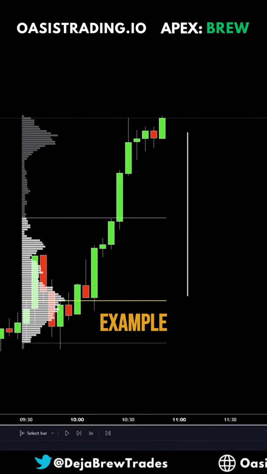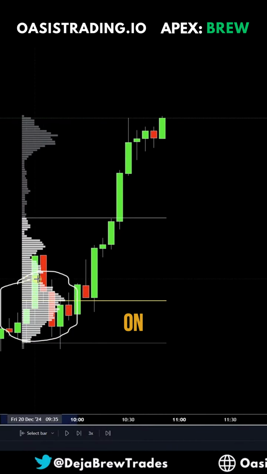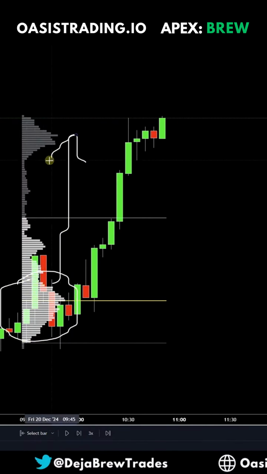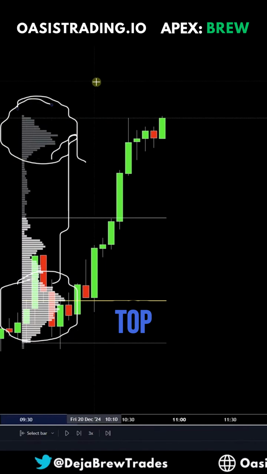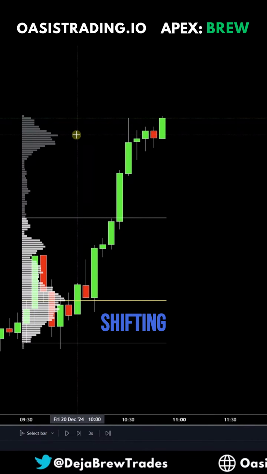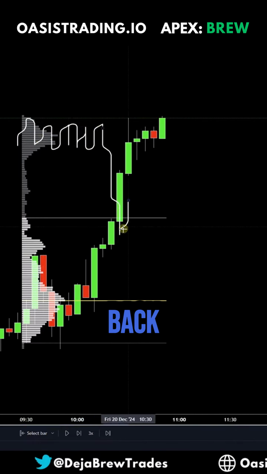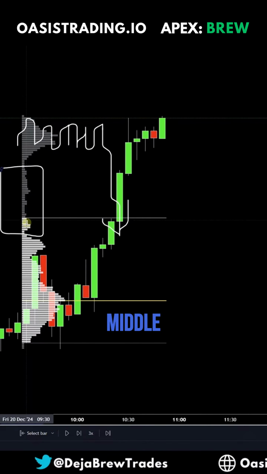For today's example, we have one of the bullish capital Bs. We had our first node on the bottom, and then we shifted up, and then we had our second node on the top. So we have a slight bullish bias. Now, there are a couple ways that capital Bs like to trade. When you have that secondary node shifting, the first way that it likes to trade is it likes to kind of stall out on that second node and then pull back towards the single prints or the middle of the day. And typically what I say is whoever protects the middle of the day controls that day.